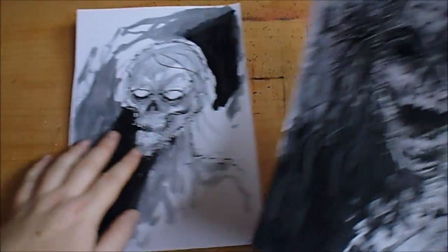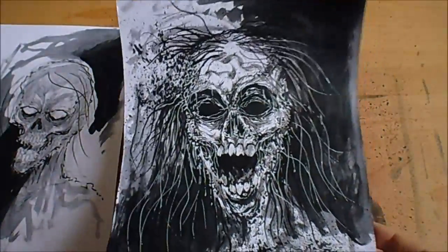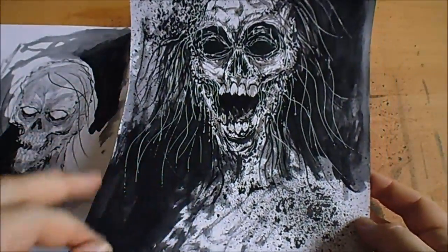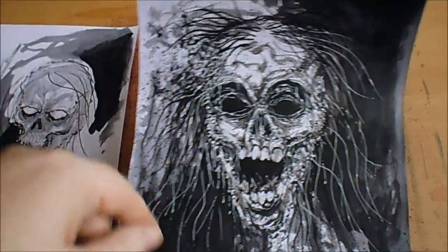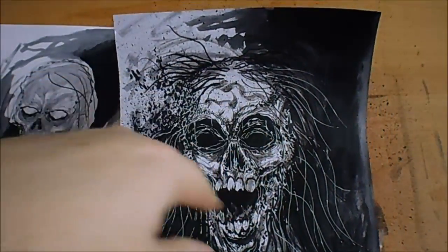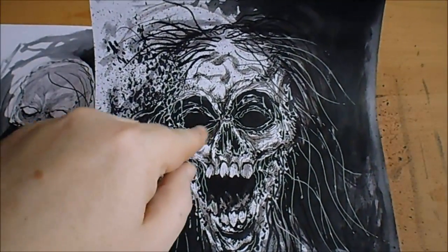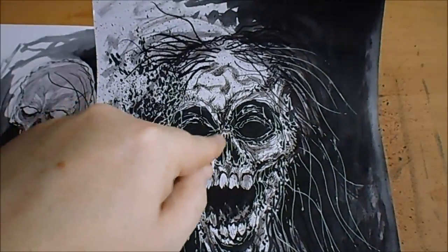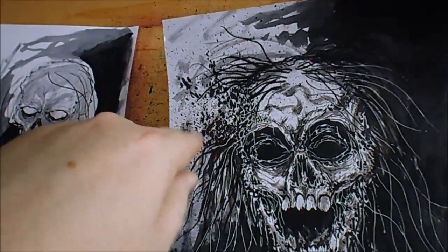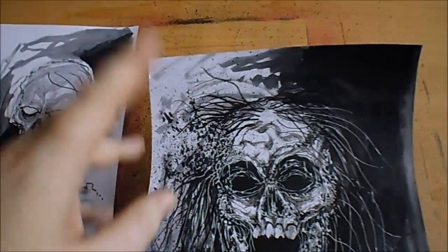So this is the drawing that I was on about. I tried to do loads of contrasts and lots of black splatters and things like that. I've used a white jelly roll pen just to do the white marks and things like that. I'm still unsure about the eyes, whether they remain black or I can put some type of eyeballs in there. I don't know. I did almost like a gunshot wound there, like splattering and things like that.